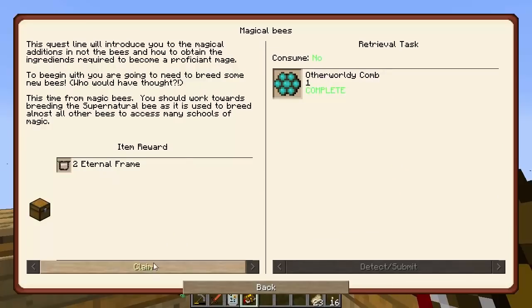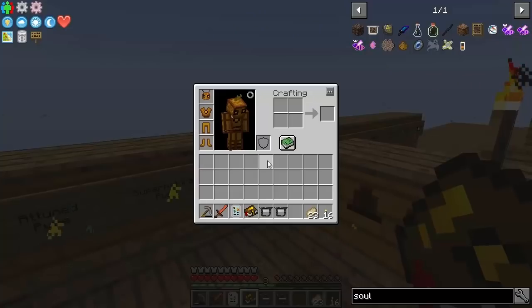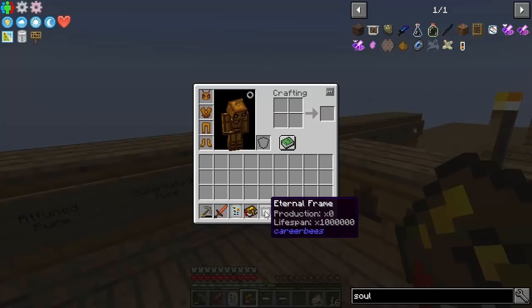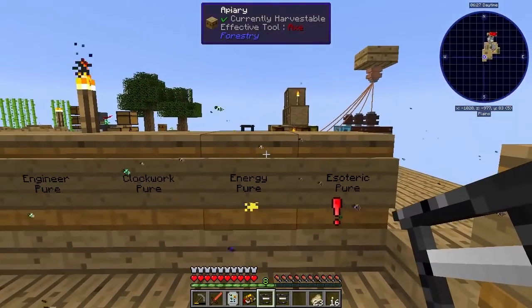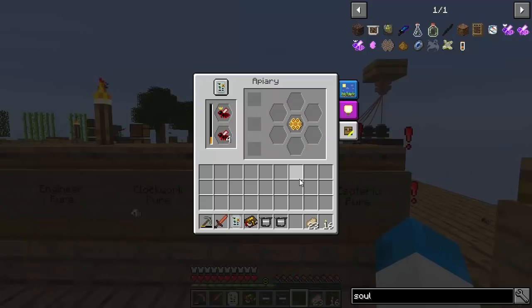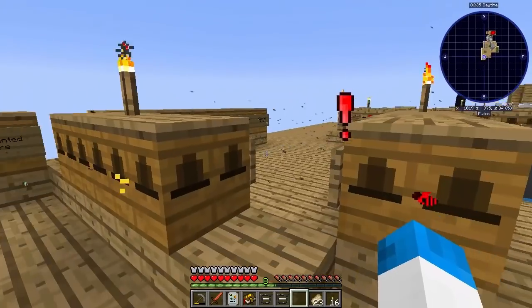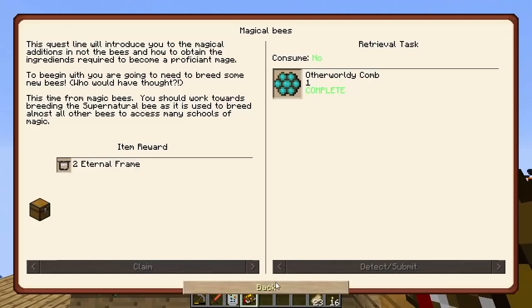I can get the Eternal Flames now, so let's go ahead and claim that. If we take a look at these, actually, guys, the Eternal Flame here has a production of 0, but it just basically means they won't produce anything, they will just live forever. Actually, that's not a bad idea to maybe put inside this Energy Bee. It will just last forever, but it won't produce anything. It's not a terrible thing to have, I don't suppose. So we'll think about that anyway for in between episodes.